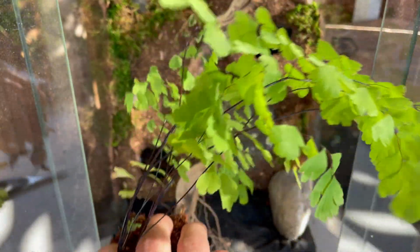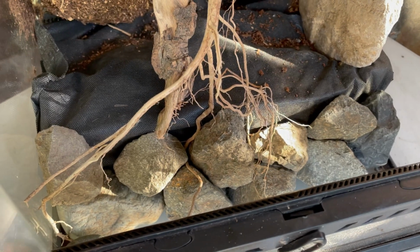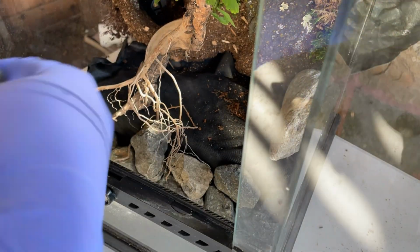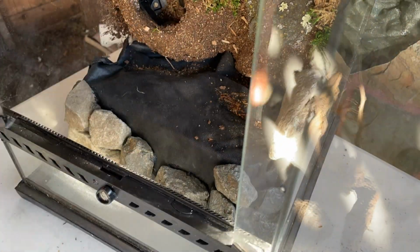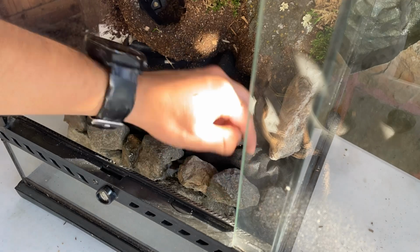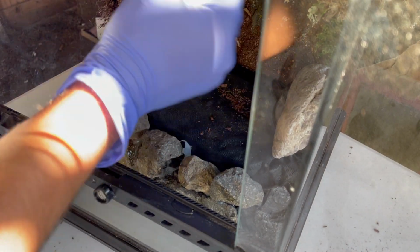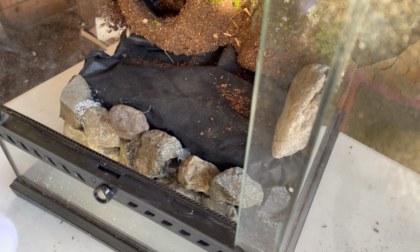I also placed the wood branch and then a Venus hair fern to the top. Because I liked how this was turning out, I then used aquarium silicone to glue the rocks together and attach them to the tarp. To hide any visible silicone, I sprinkle over it with some white sand.